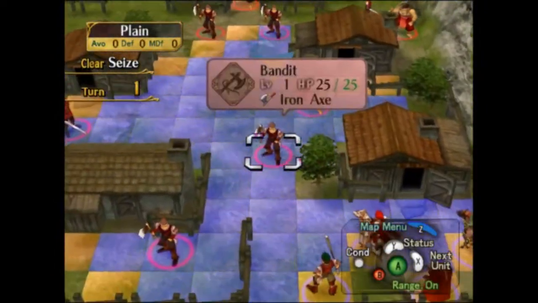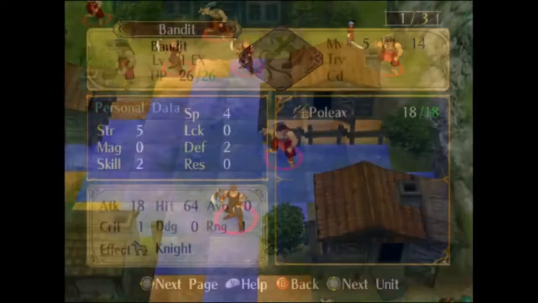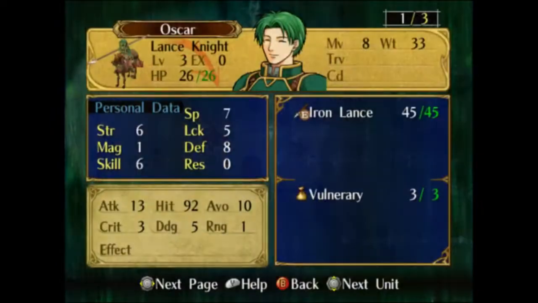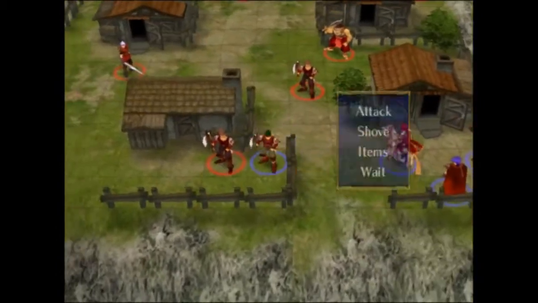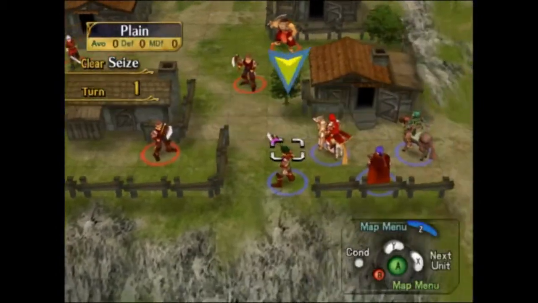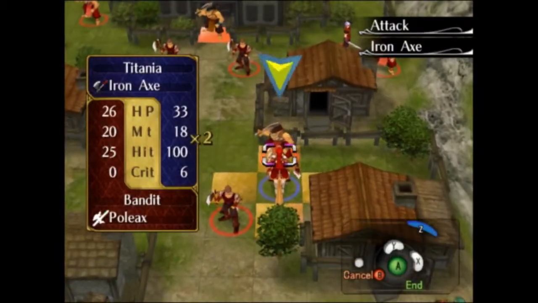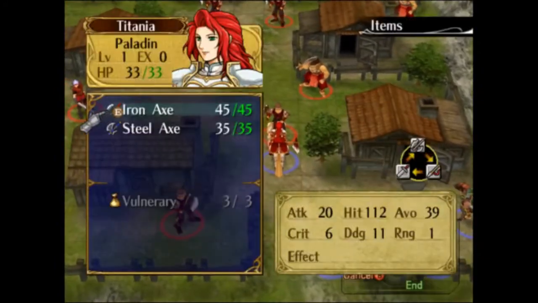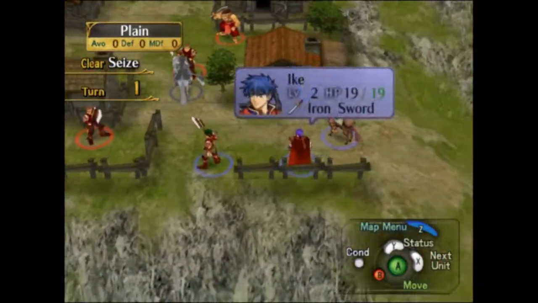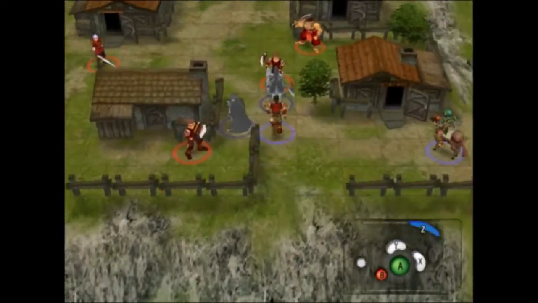Alright, well, this map should still be really easy, but can't be careless with Oscar, because he could get whacked by that guy and just explode. So anyways. How does Titania fare? Pretty well for, you know, a guy that kills her, so I'll use her to wall. Can use Ike to wall as well. And then Boyd can wall here.